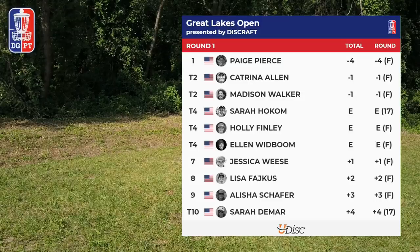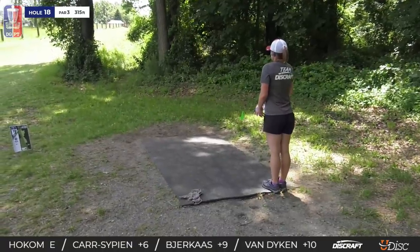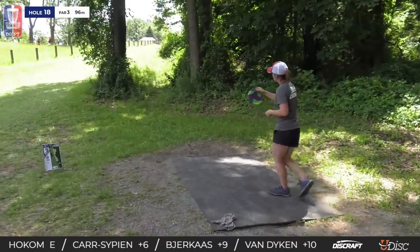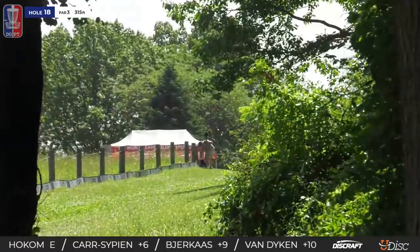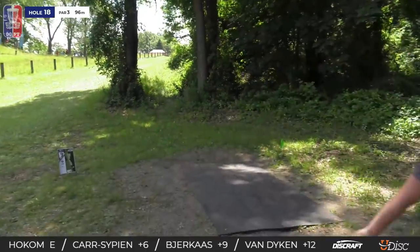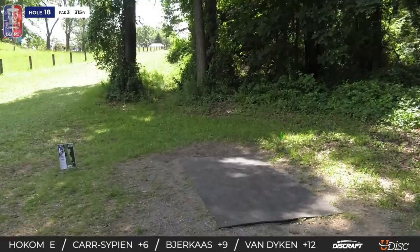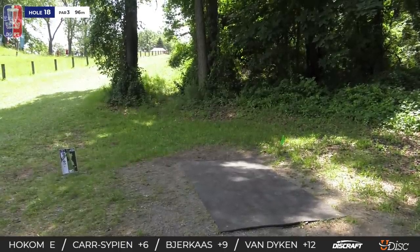I think they're all just going to try to. Nope, Liz is going to go with the roller. I'm calling it. It's that same Avenger SS that she rolled. Oh, I'd love it. And she made me a liar. And that was a great shot, though. That's up the hill, turning with the slope. I think she just showed us what the rest of the card will want to do.